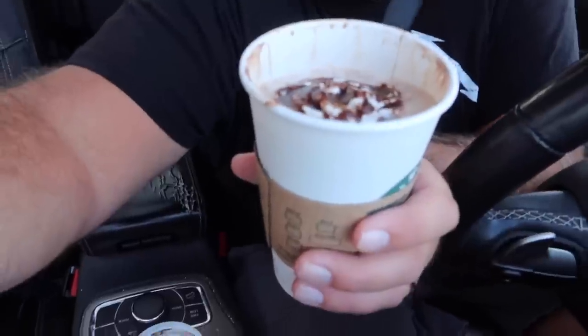I mean, I don't dislike it. It just tastes like hot chocolate with pumpkin spice syrup in it. But it does look pretty. You wanna see it? Look at that. So, I don't know. Yeah, it's just a 3 for me. It's nothing that's that exciting. I'm kind of surprised. I honestly thought I would love it.